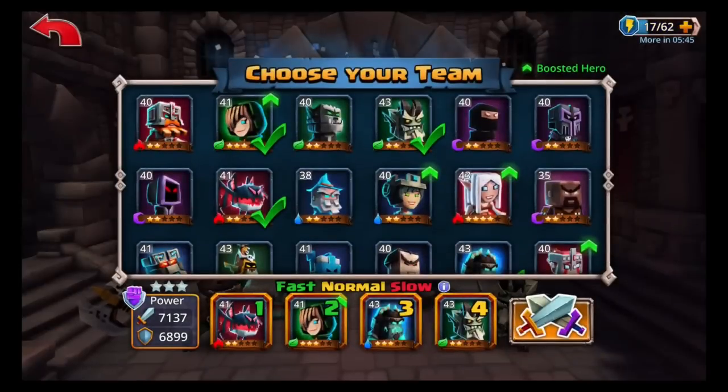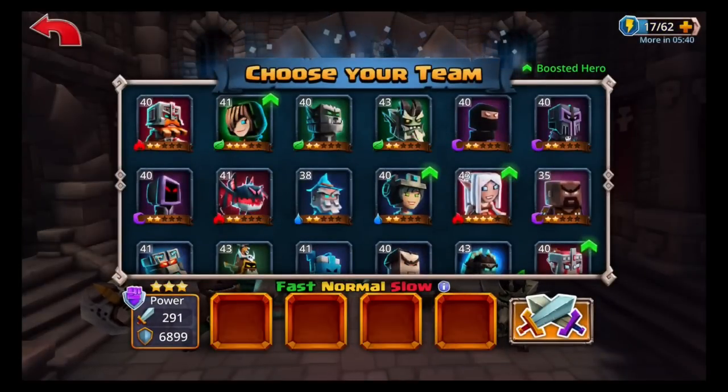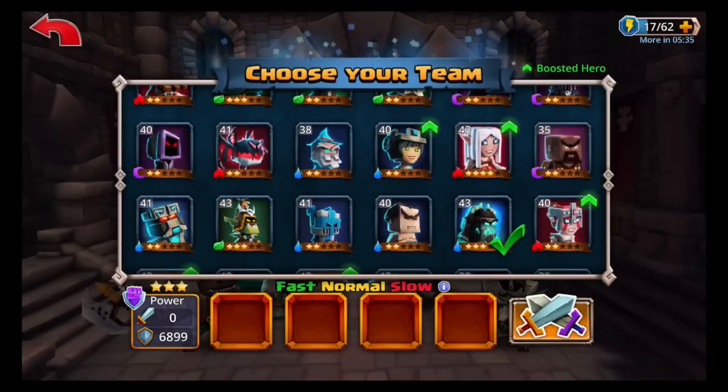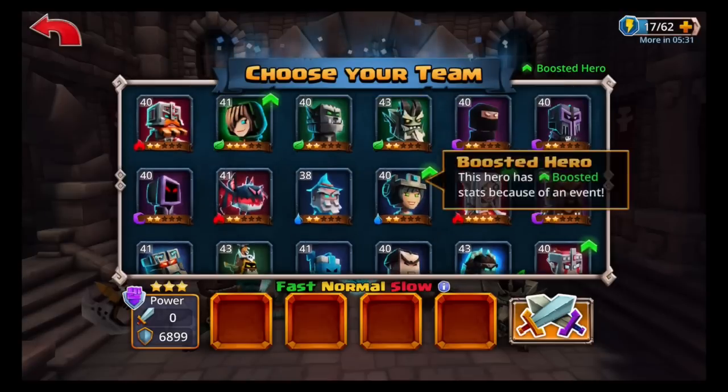Now this one's going to be difficult. Ego Rock is one of the best heroes in the game. In my opinion, the best hero in the game. And he's got a lot of health, so it's going to be hard to kill him. So let's go through here and see what we can do. What can we pick to give us the best chance of winning this attack? This one's going to be a tough one.